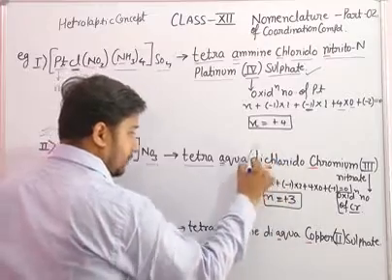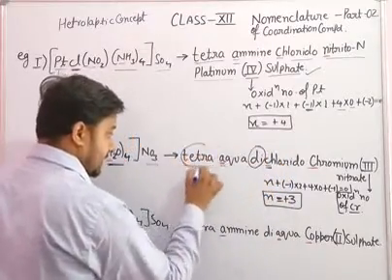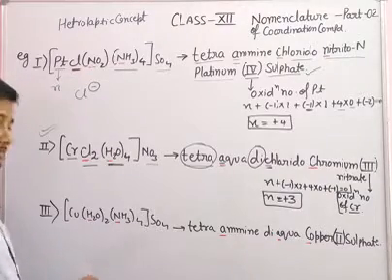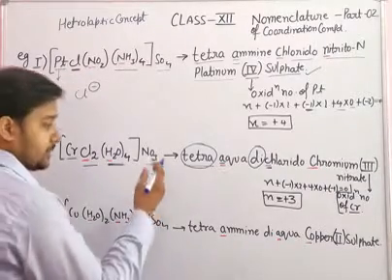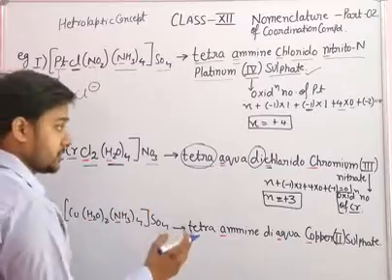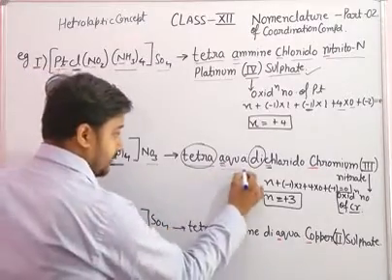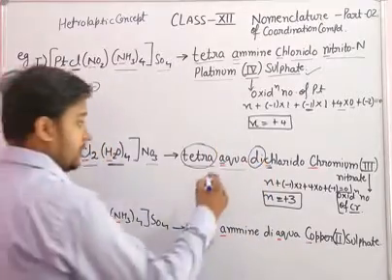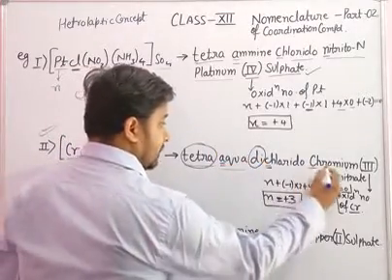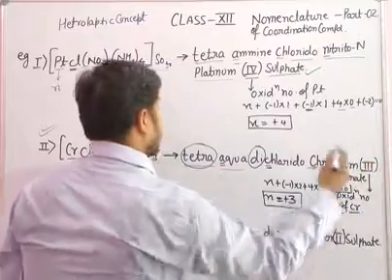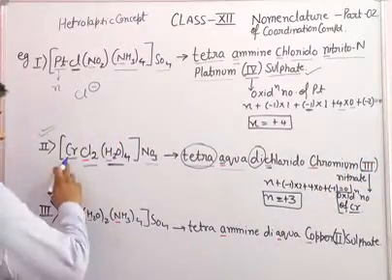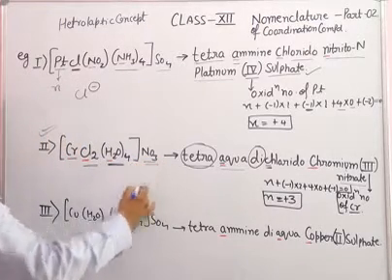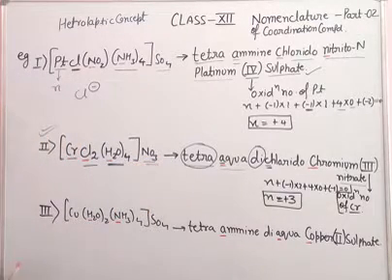We will not follow alphabetical order for tetra and di like names, that is di, tri, penta, hexa. We will use alphabetical order for ligand names like aqua, chlorido, amine. That's it. So tetraaqua dichlorido chromium, then the Roman numeral III indicates the oxidation number of the central metal atom, and then nitrate. Nitrate is used for NO3. So the last example is this one.